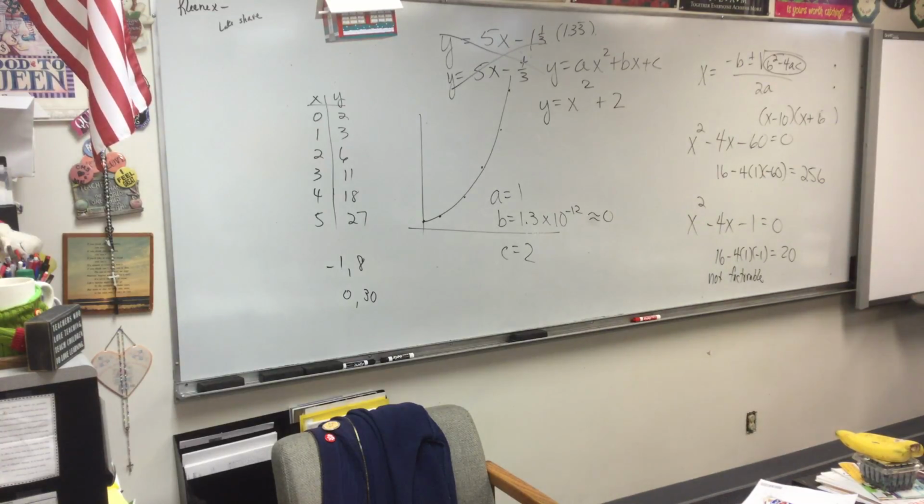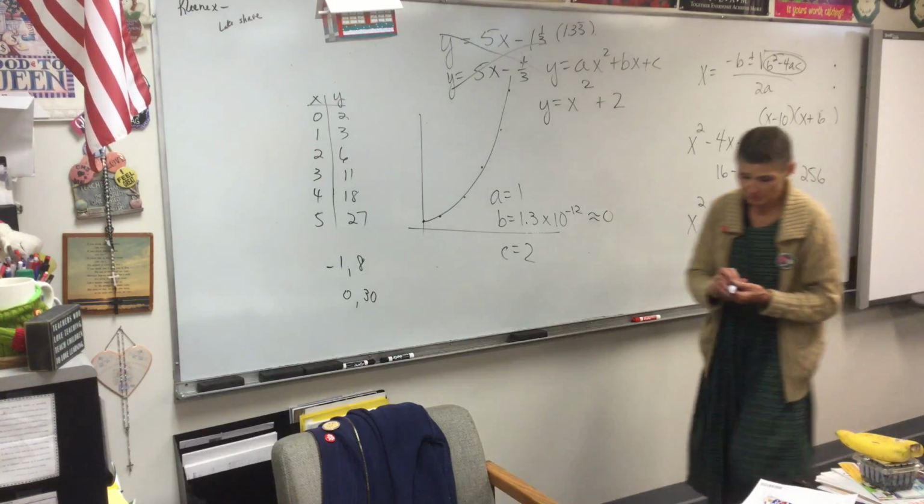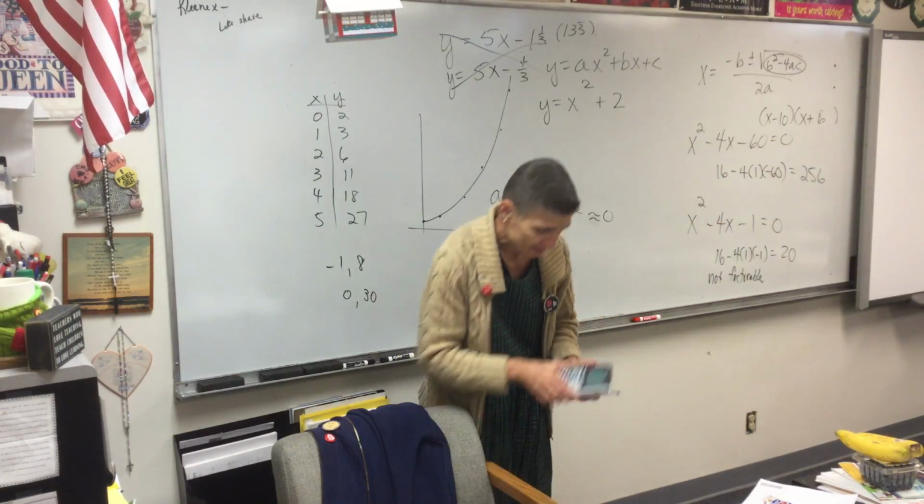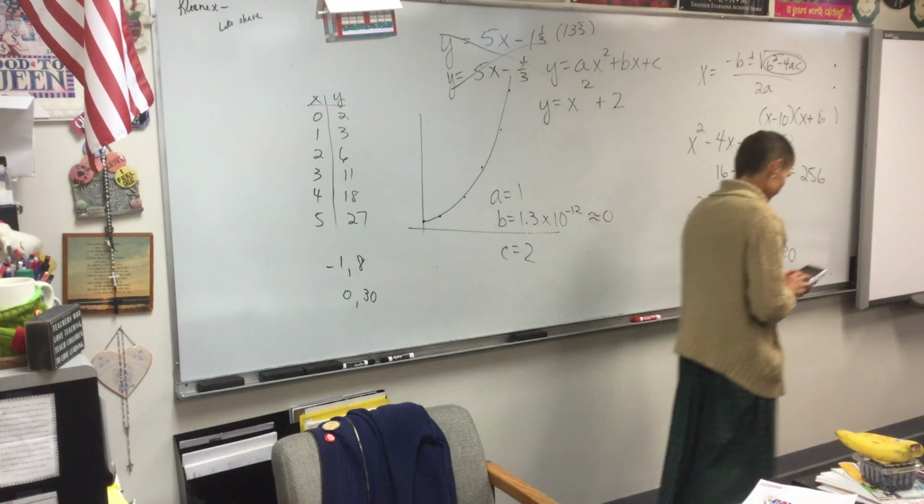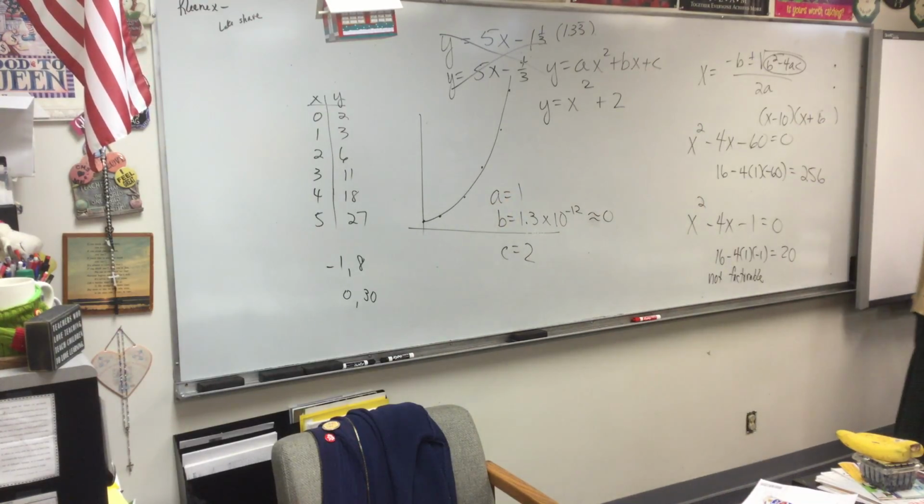All right, let's do one more, and then it'll be about time to go to lunch. Let's do one more. Number 5. Now, it's a different set of numbers, so we'll have to go back. How do we do that? Go back into Stat and Edit. And I'm just going to clear out my columns, but you can just type over. That's the same number of points, so you can just type over if you want. We're doing number 5.